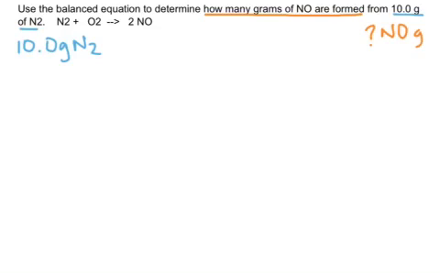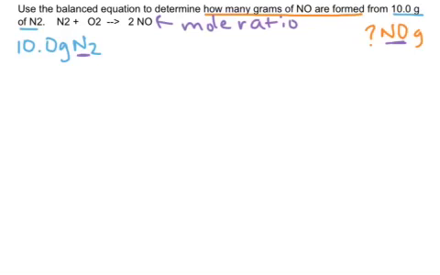So first I'm going to begin with the number that's given as a mass, 10.0 grams of N2. And next I want to think about what I'm trying to find, which is how many grams of NO are formed. Put that here, NO in grams. As I look at these two, I see that I have N2 to begin with, and I have NO at the end. Anytime you change chemicals, you know that you're going to have to use a mole ratio. And we remember that our mole ratios come from the balanced chemical equation.